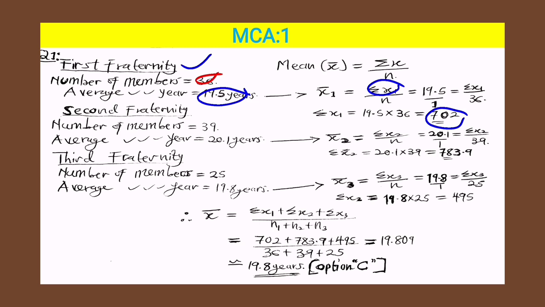Then when I come to the final part, I added all the total summations from the respective groups, and I divided by their total number. I add all their total numbers and I divide in that case. That's how I come to the result of 19.809. And at the end of the day, you should be able to convert it to one decimal place, and you should get 19.8 years. So that is the whole deal. I've just solved it for you. That was the first example.